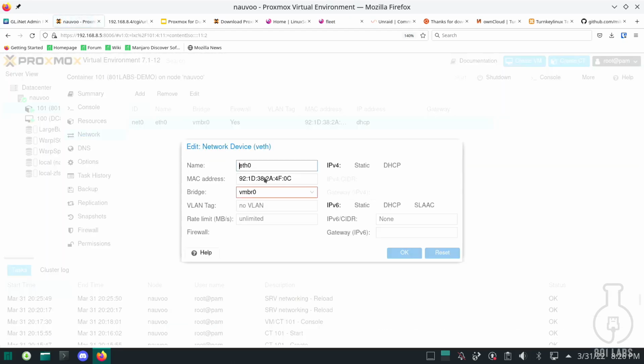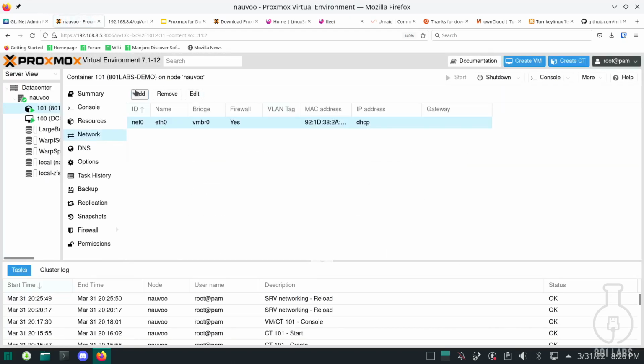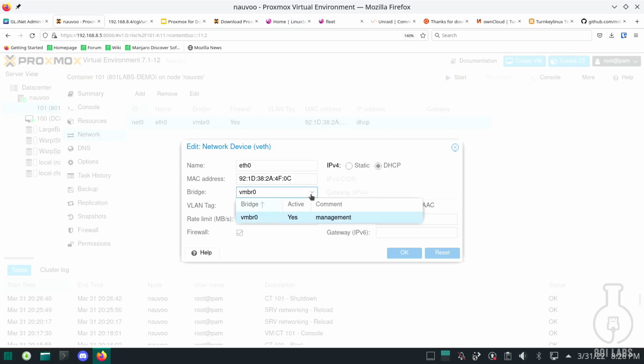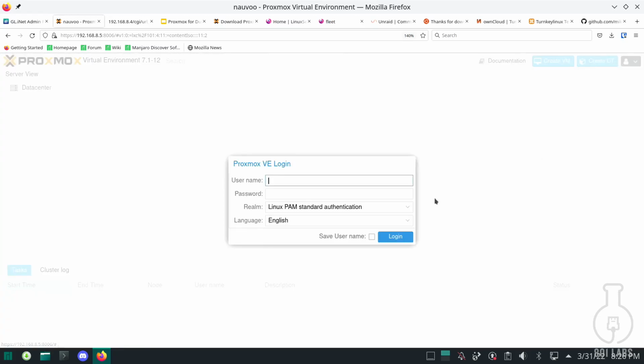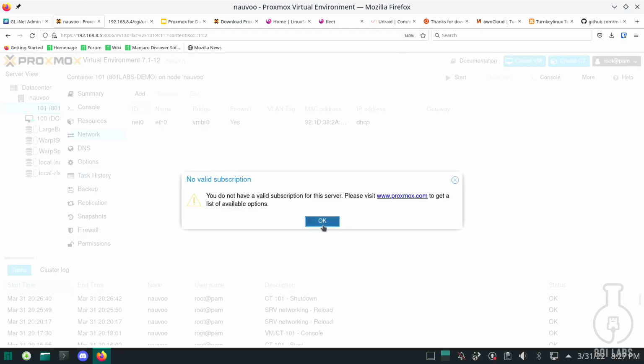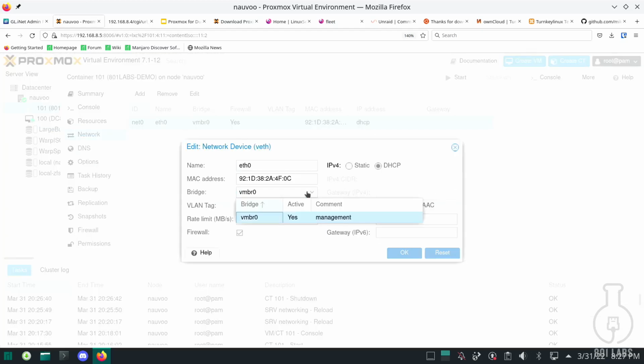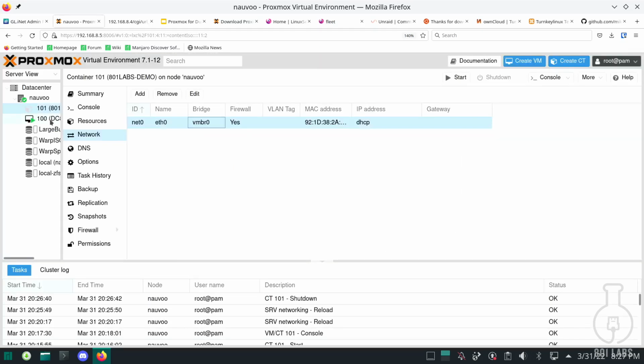Does the VM need to be shut down while you change it? It shouldn't, but here, we'll just do this. Let's shut it down. So this is a container. So let's shut the container down and see what it does. The question was, does it need to be shut down to change it? I don't think so. Let's try logging out. So we made that change. Usually they have you reboot after you make those main changes. In the last year or two, they've made it so that you can do it live without having to reboot. But it looks like it's not going to let me add it here. So we're going to reboot, unfortunately.